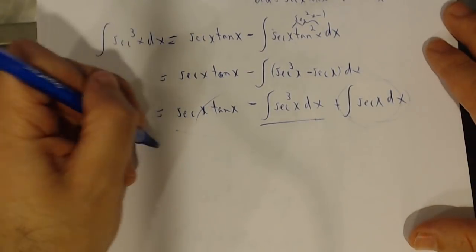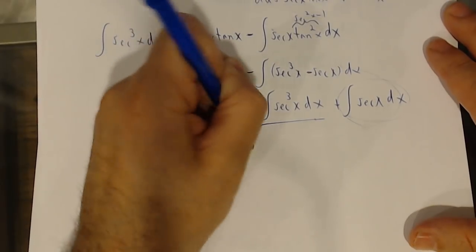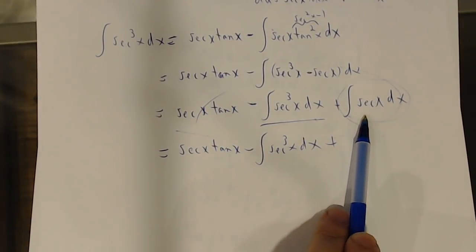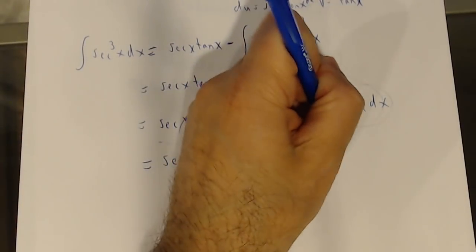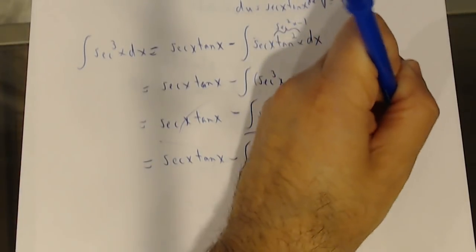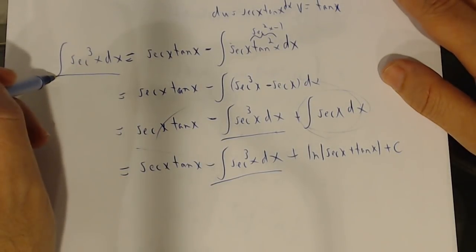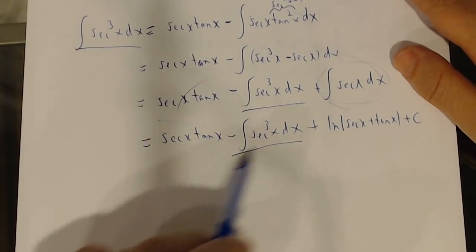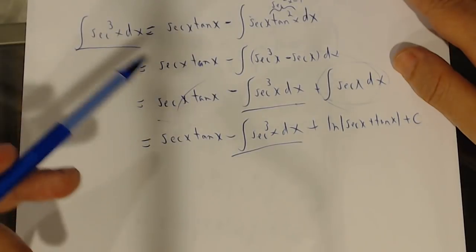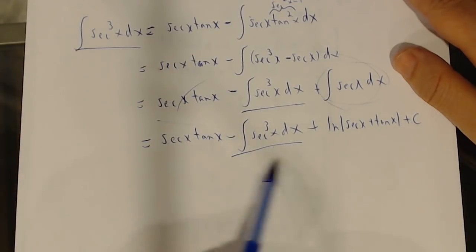So if we go down, let me take a couple more minutes and just do this. We're saying secant of x tangent of x minus the integral of secant cubed x dx plus this, we said we have the antiderivative, which will be ln of the absolute value of secant of x plus tangent of x plus c. Now look at what happens. The only integral left is this guy and that guy, which isn't that what we're trying to solve for? So this is kind of like that integration by parts problem we did in the last section, example 2, where remember it was an infinite integral, or infinite integration by parts, if we kept going. Same thing is going on here to some extent.